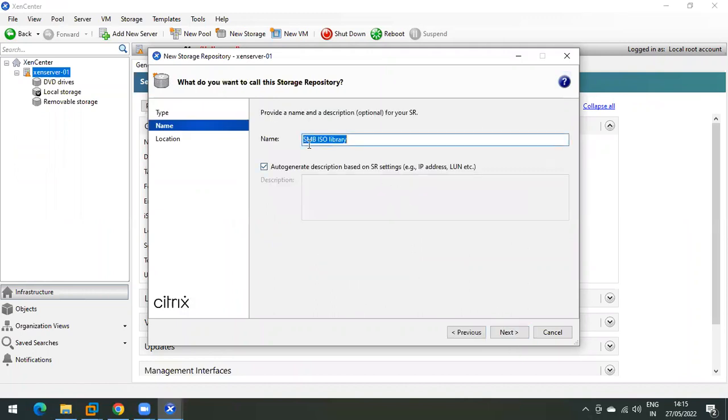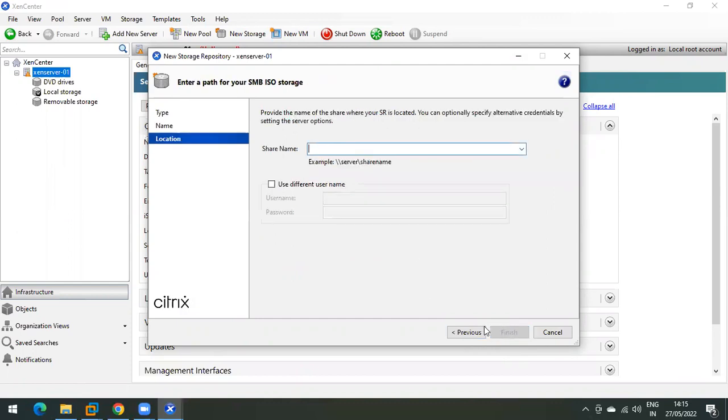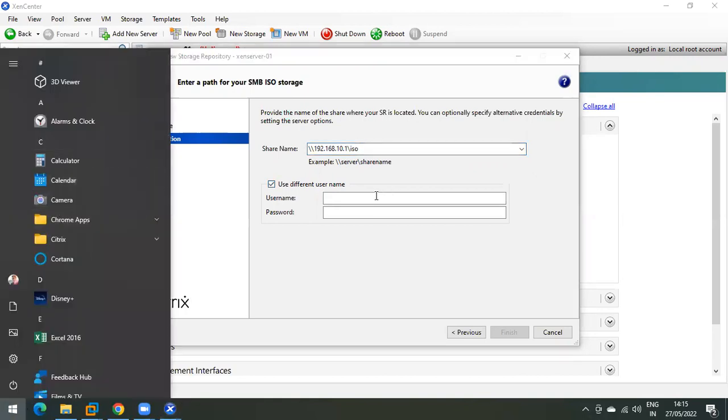Next, name this as ISO library. I will copy all the required ISOs into this library only. Next, now it is asking for the share path. In my case, this is the share path. Now I have to enter the credentials for this machine, my physical machine.